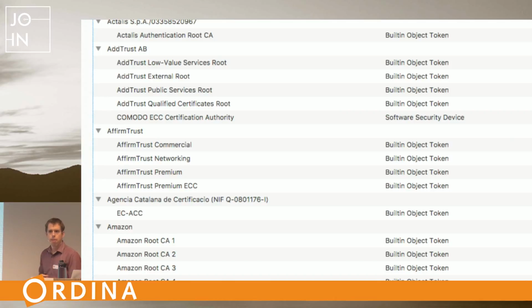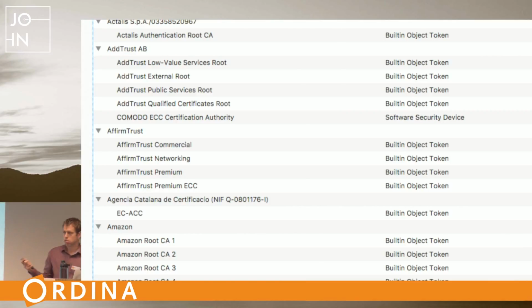Why is this a problem? Well, it used to work quite well, but today this is considered to be a bit problematic because any of these CAs can start issuing a certificate for a website that will be trusted by every browser. For my website, they come from Let's Encrypt, but nothing stops a Chinese CA, or Amazon in this case, from issuing a certificate for my website, and your browsers will accept it.